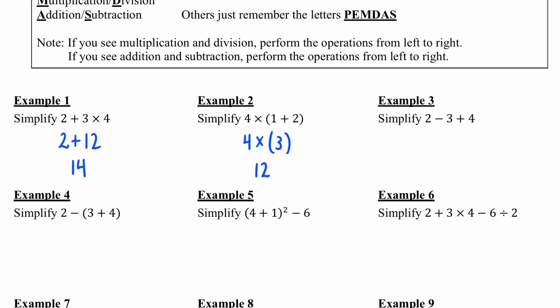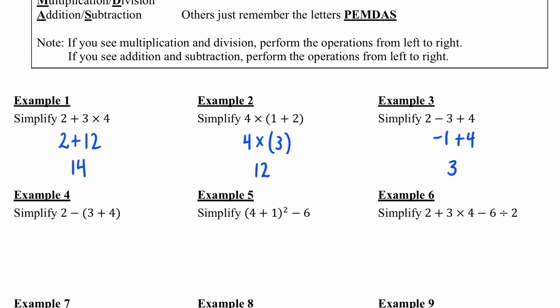Next one, you have 2 minus 3 plus 4. So this is an example where you have addition and subtraction at the same time, and you don't necessarily do the addition first. You do whatever comes first when you're reading from left to right. So if you're starting here and you're going this way, then you're going to run into the subtraction first, then the addition. So we're going to do it in that order, from left to right. So 2 minus 3 is negative 1, and then we're going to add 4 to that. Negative 1 plus 4 is 3.